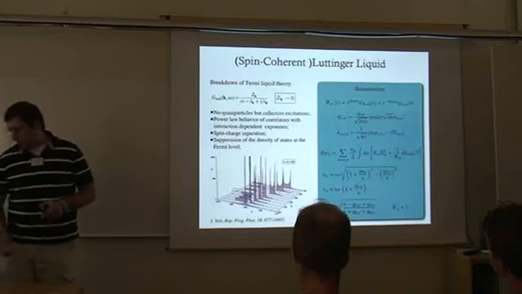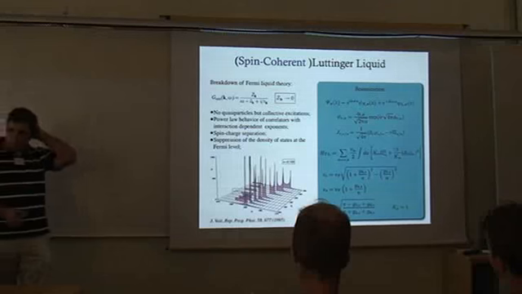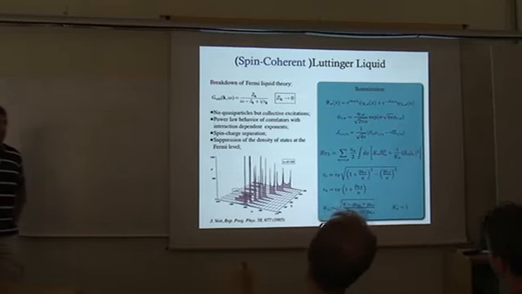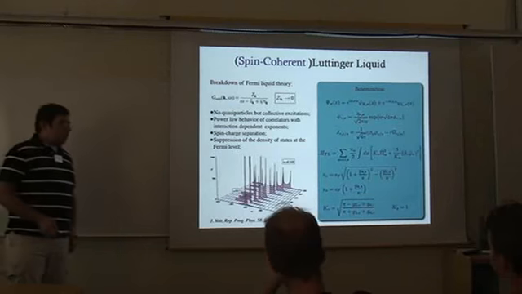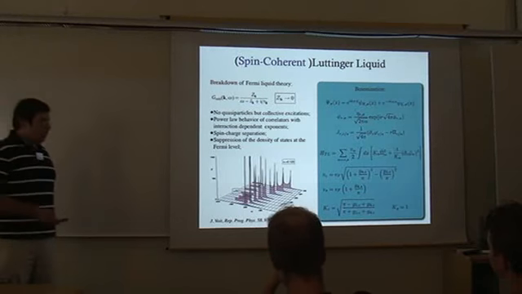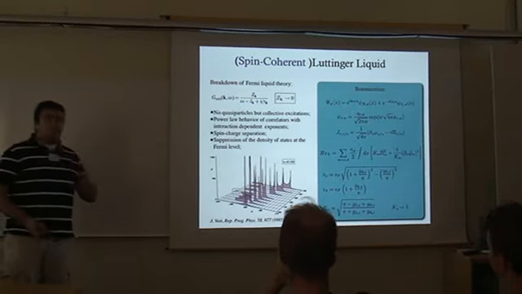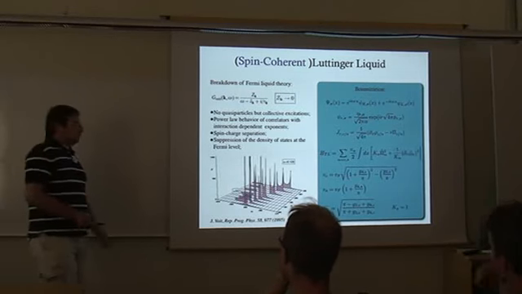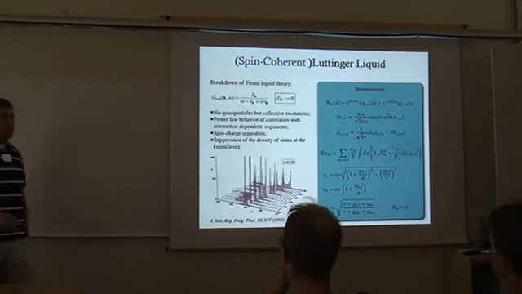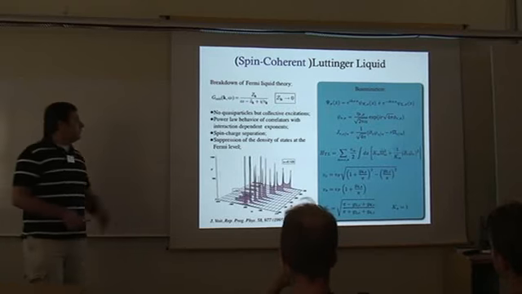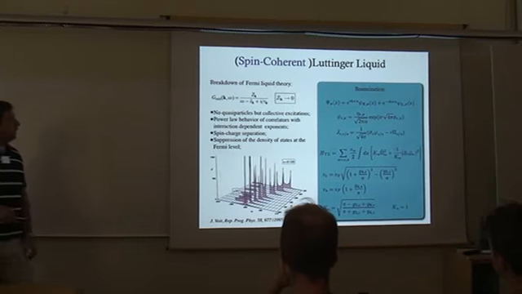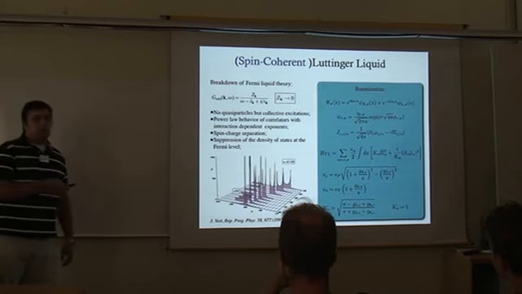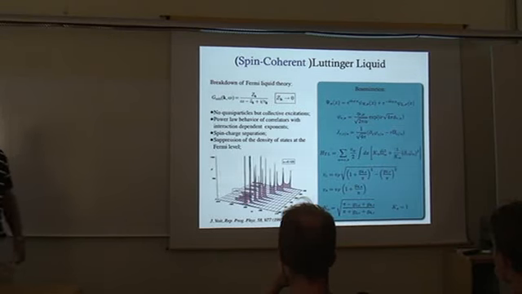Let me briefly tell you about what a usual spin-coherent Luttinger liquid is. As you know, in higher dimensions, like 3 dimensions, the system is described by quasi-particles, and they behave like ordinary electrons with effective mass, and there are a few parameters which one can then fit to the experiment. But this is different in the 1D case, where there are no quasi-particles. It means that the quasi-particle weight vanishes, so there is no pole in the Green's function.